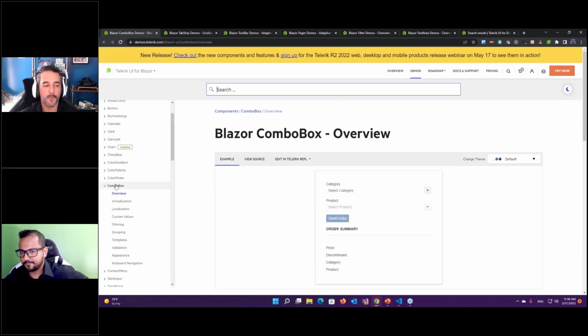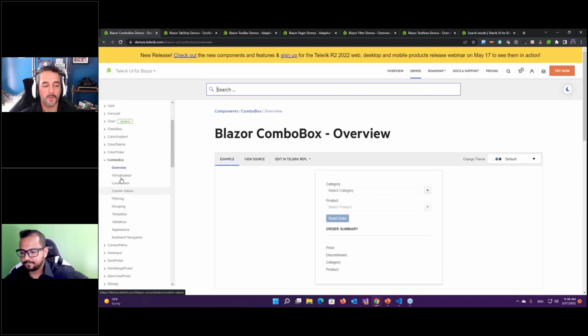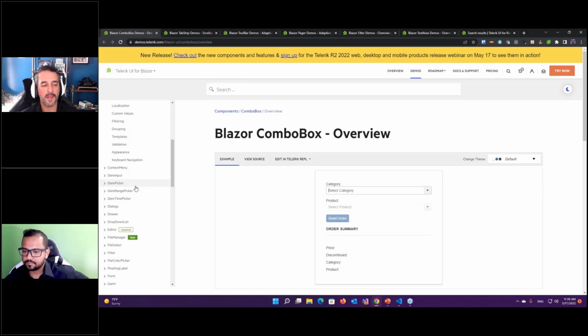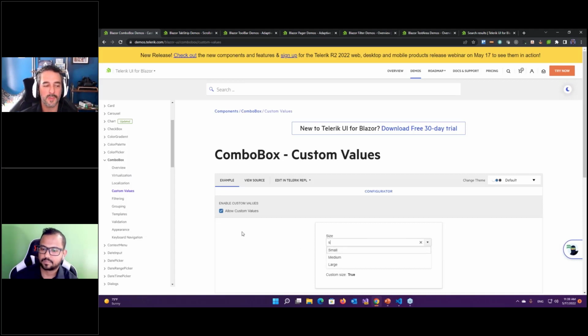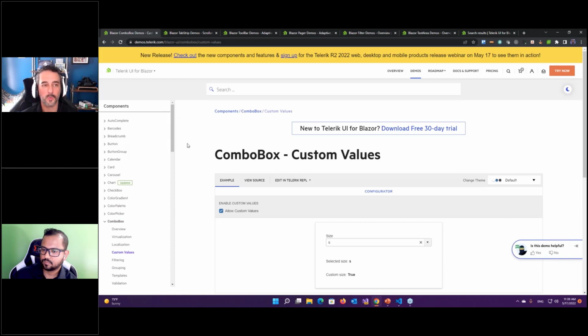I wanted to talk about our debounce delay property as well. So our combo box and all of our other input components, they have the input delay, and I have the wrong example up here. We saw a pretty good example of it earlier. As we type, we have the list pop up. We can control those debounce values as well.